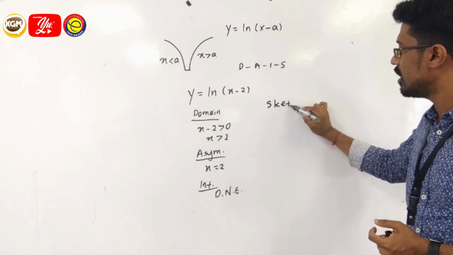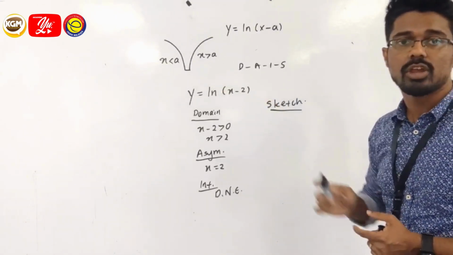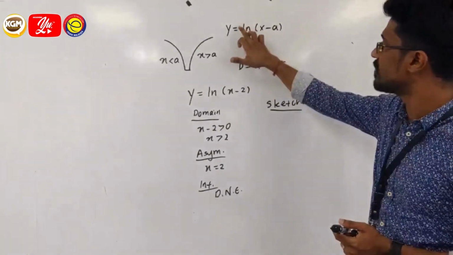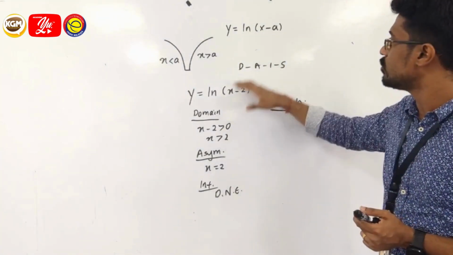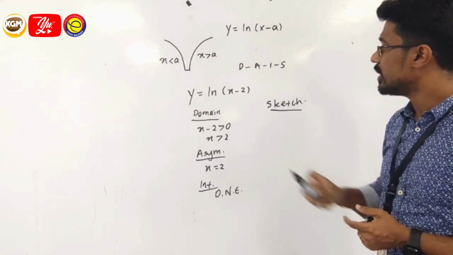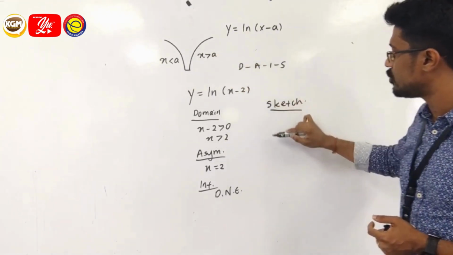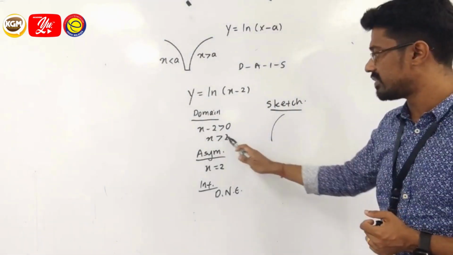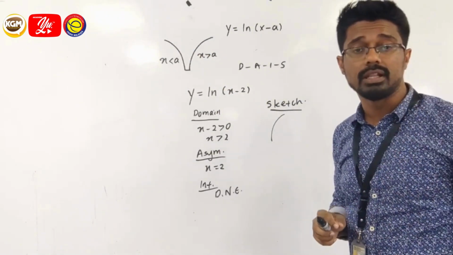So sketch here is where we need to go and see our basic shape. Remember the basic shape is given for the function ln, that means nothing here, no negative sign, nothing. So you compare this with this bentuk. You can see since x is greater than 2, I'm going to take this part of the graph. So the shape is going to be something like this. If I have x less than 2, then I'll take this part of it. Hope you can follow up until that.